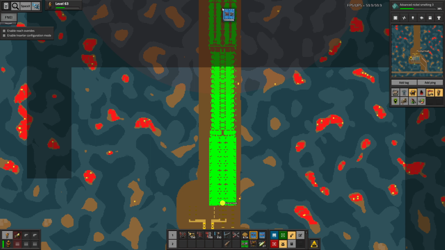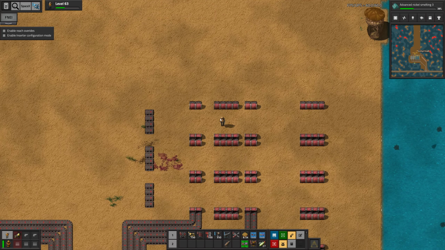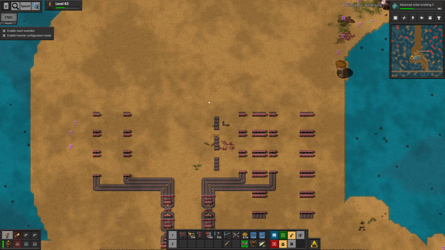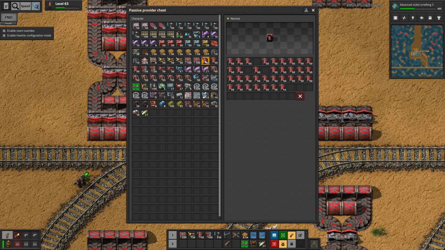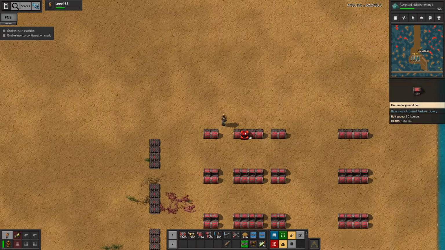Wait, do we have anything? Oh, we need more space. This is where the charcoal and mineral catalyst are supposed to go. So I need me some belt and undergrounds. Oh, right there. So mineral catalysts are here. They go on the bottom right. Oh, actually not. The charcoal goes here.